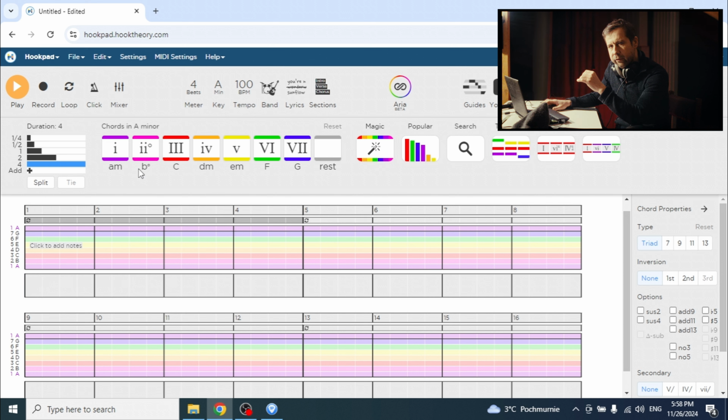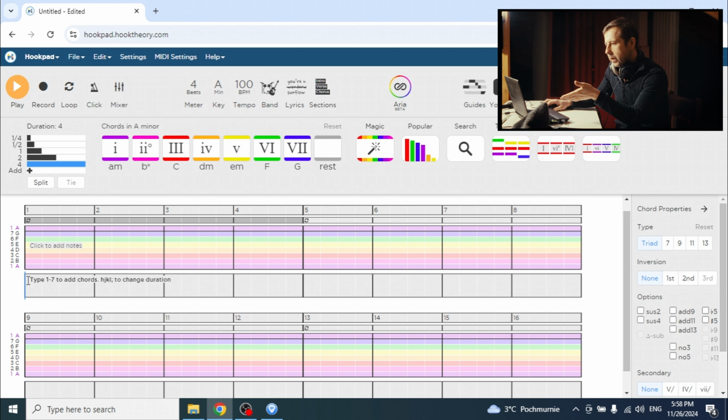Now, music theory is not some sort of law of nature that you have to stick to, but it is a good guide when you're starting out in order to structure your compositions so that when you do get a grasp of what it's really about, you can forego some of the rules that don't need to be there when you kind of know what you're doing. But for us, we're going to stick very much within the system, within how Hookpad's recommending and what we're actually allowed to do here. So let's start by adding a chord.